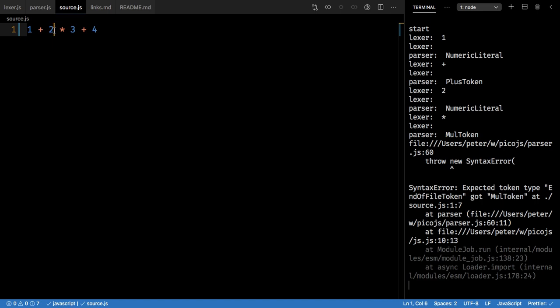And when it sees number again and doesn't see the plus, it gives up parsing the binary expression. So it folds it. And then nothing else matches multiplication. That means for our parser, it should be the end of the program, because the parser has no tools to parse multiplication.